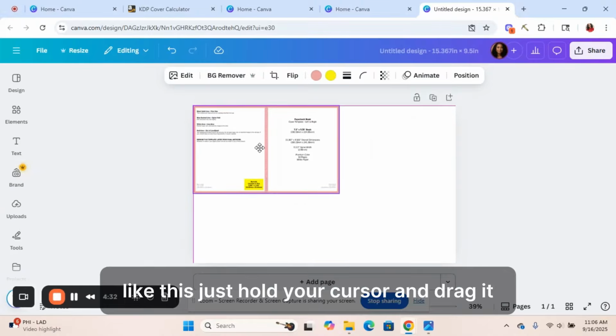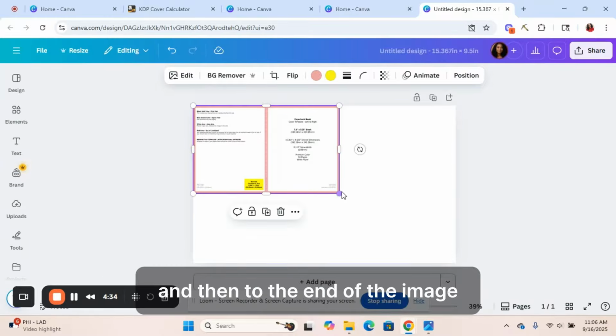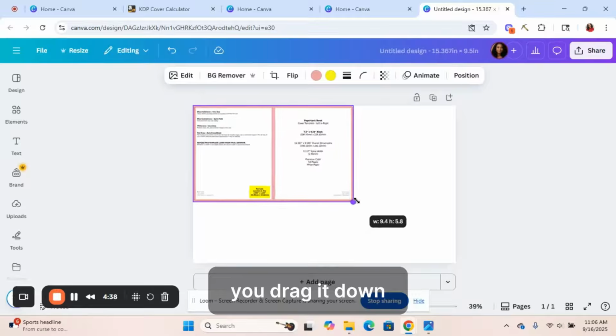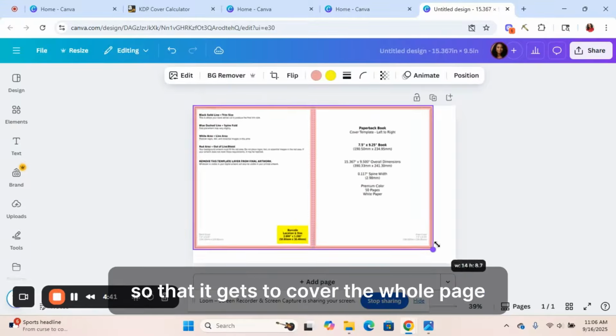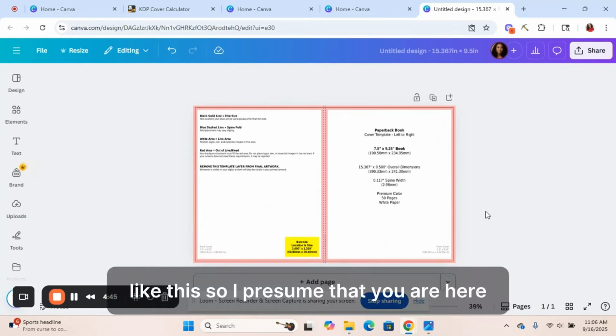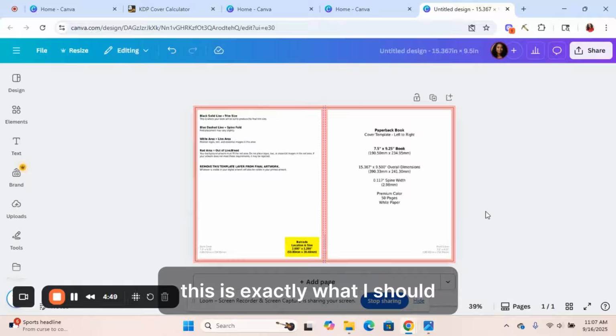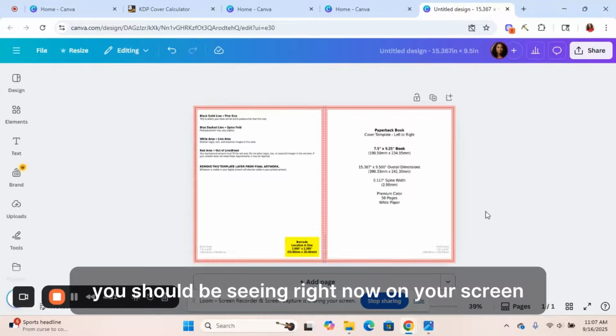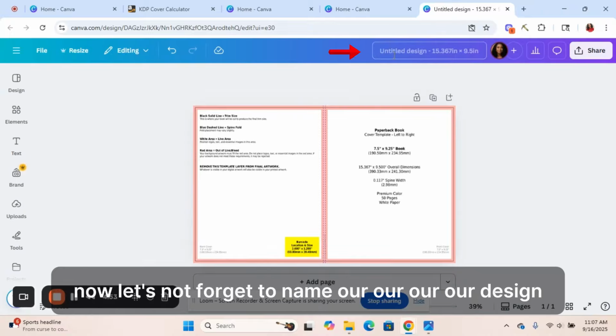Just hold your cursor and drag it, and then to the end of the image you drag it down so that it gets to cover the whole page like this. So I presume that you are here. This is exactly what you should be seeing right now on your screen. Now, let's not forget to name our design.